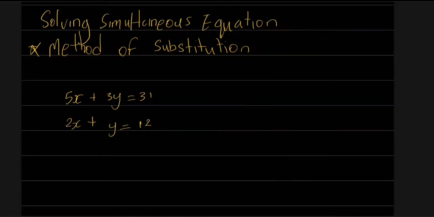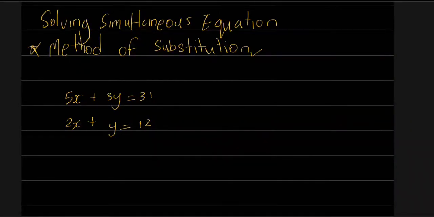Alright, so in the previous video we looked at solving simultaneous equations by the method of elimination. And in this video we'll explore solving simultaneous equations again, but by a different method, which is the method of substitution. And so let's begin. Let's go straight into this example here. Let's not waste any more time.